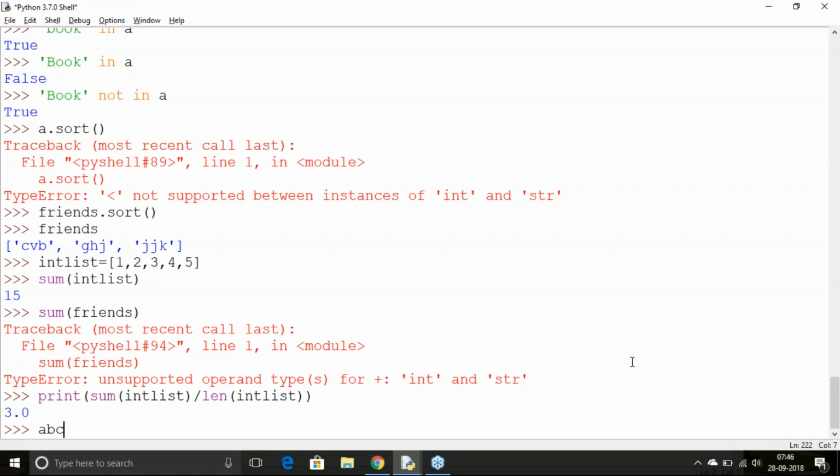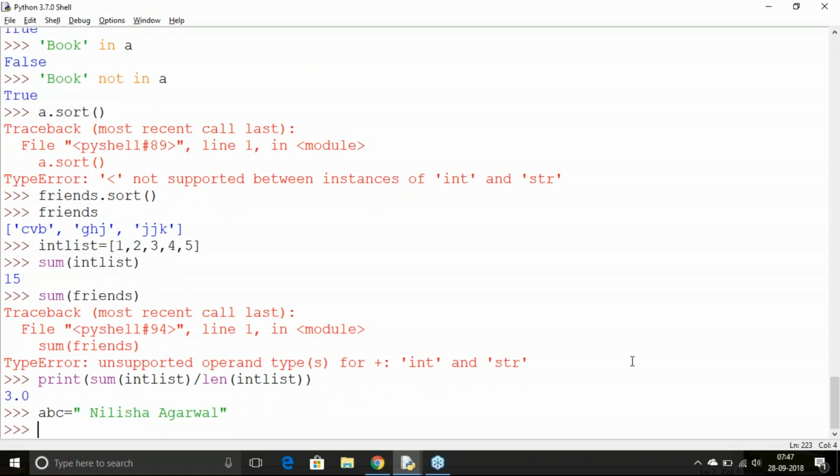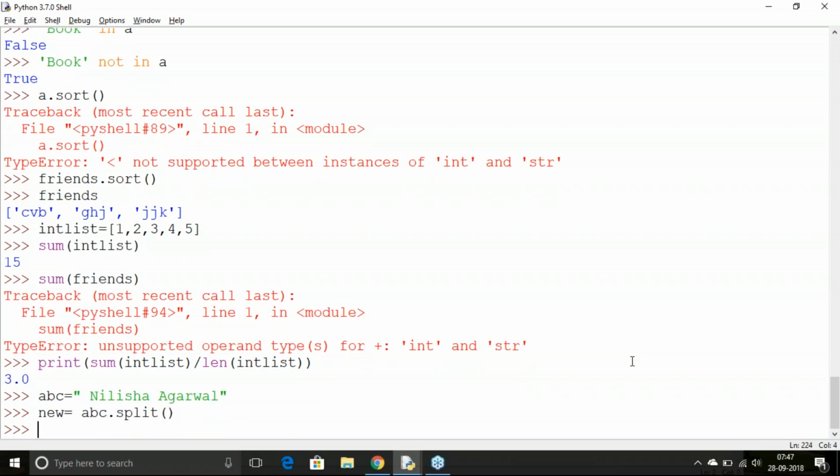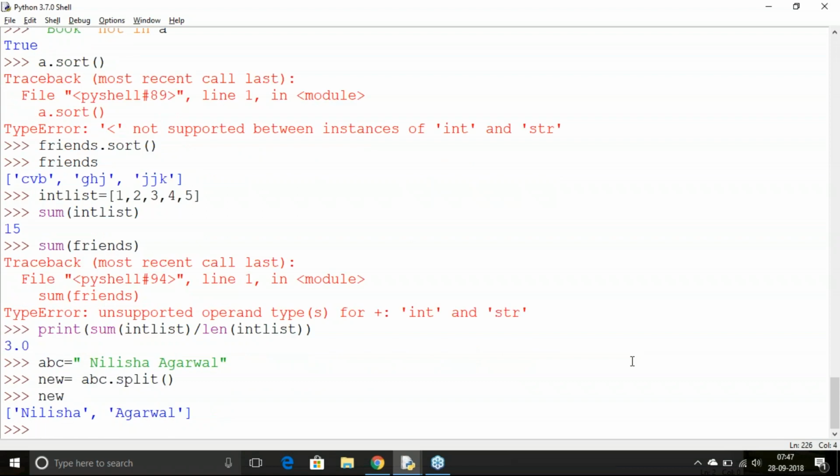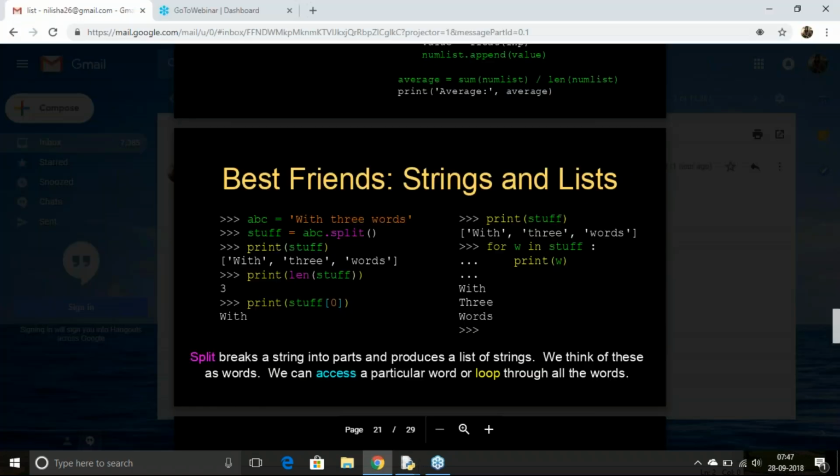So let's say I have this. Okay. I use new equals to c dot split. So my new becomes a list of string type. One is Nilisha, other is Agarwal.